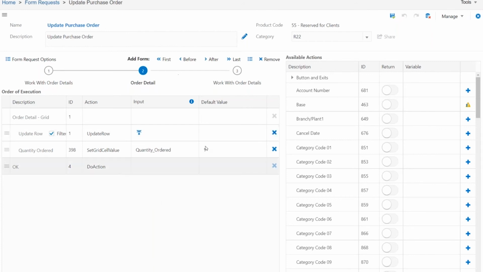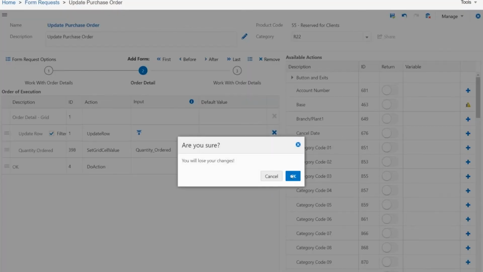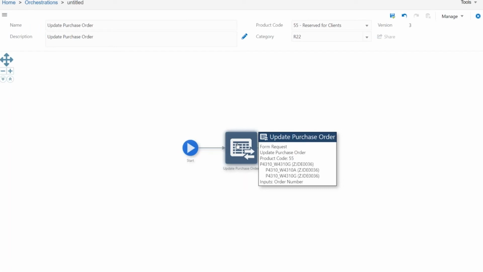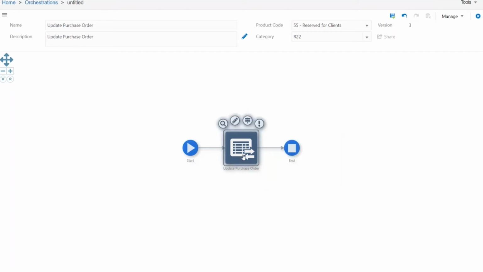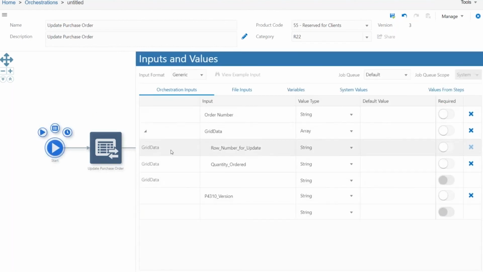Now, once I've determined and created my form request, there's this little button right here under Manage, which is Create Orchestrations. So when I click that, what it does is automatically create my orchestration, brings in whatever request I'm doing, whether it's a service request, data request, rule, whatever it might be, and it also updates my mapping and creates my input values.